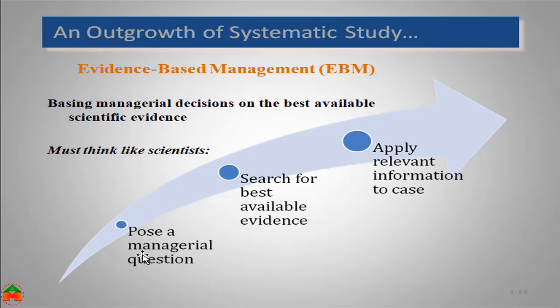And for that purpose, in the first stage, you have to develop the research question or managerial question, or you have to develop the hypothesis. Based on the hypothesis, you have to collect the information, you have to search the available evidence. And after collecting the evidence, you have to input that collected information into research software or analytical software to find out the scientific evidence to predict the behaviors of the people. If you can understand the behavior of the people, you can apply the relevant information to motivate them, to influence them for achieving the goals of the organization.